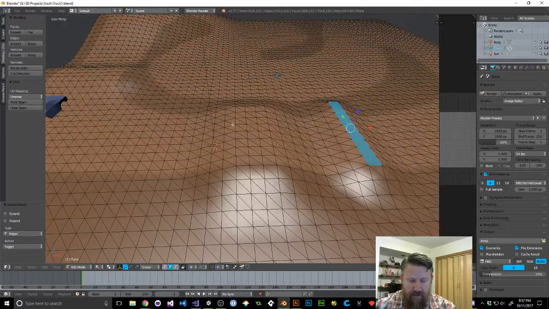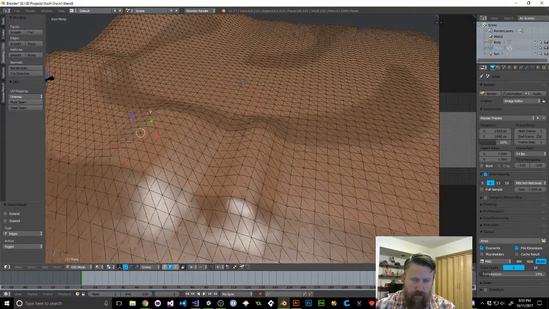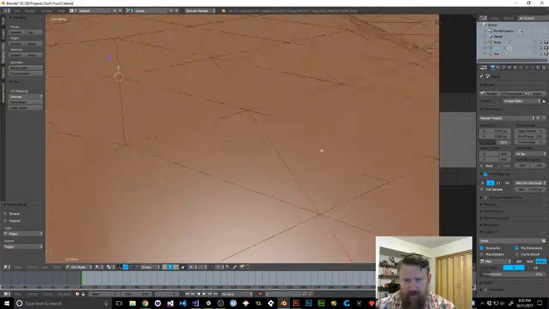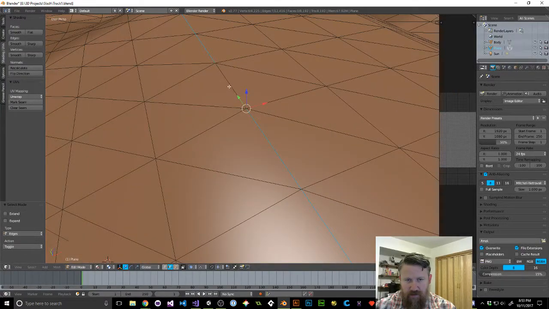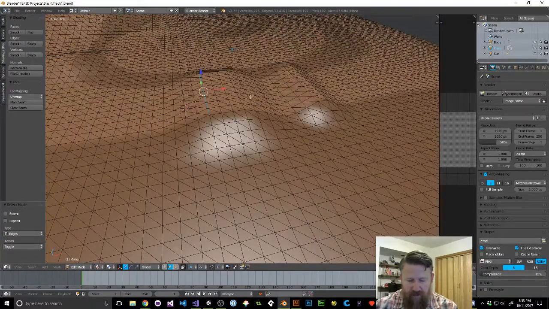Tab, we'll do edges. Let's see if I can. Sometimes you just have to zoom in to select the ones that you need. We're going to take this area effect off.